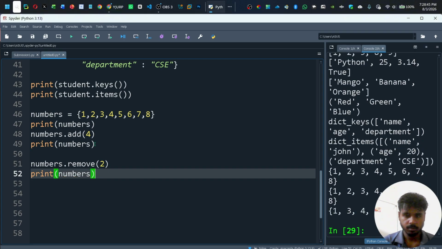The output is 1 3 4 5 6 7 8. Now you know how to create a set, add values and remove values. Excellent.